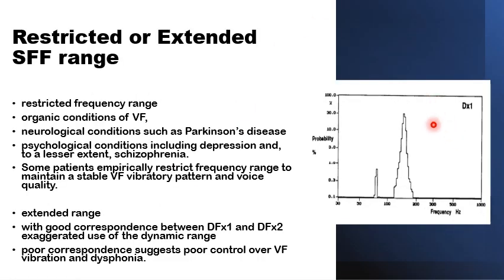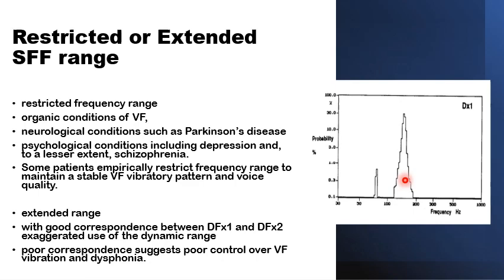And from such a histogram of the speech fundamental frequencies, the DFX1, we can identify problems with the speech fundamental frequency range, the range of frequencies used during speech. If the speech fundamental frequency range is restricted with a narrow base like in here, we think about organic problems in the vocal folds, or neurological problems like Parkinson's disease, in which the individual would use only a narrowed range of speech fundamental frequencies, or psychological problems like depression and to some extent schizophrenia.